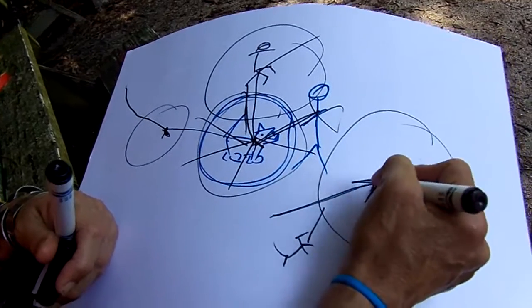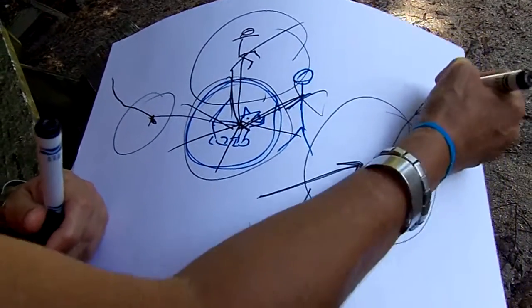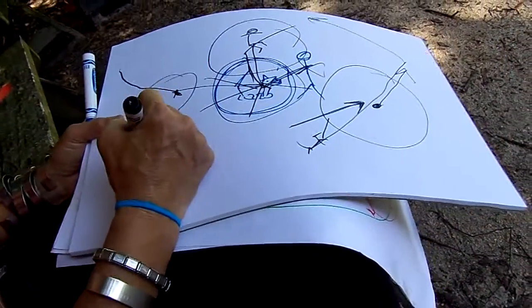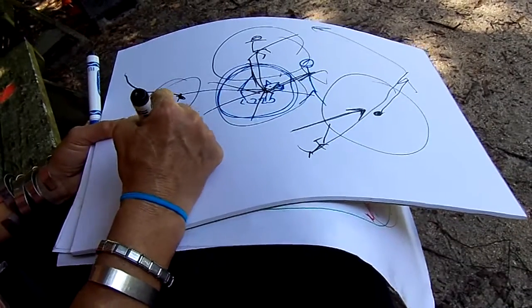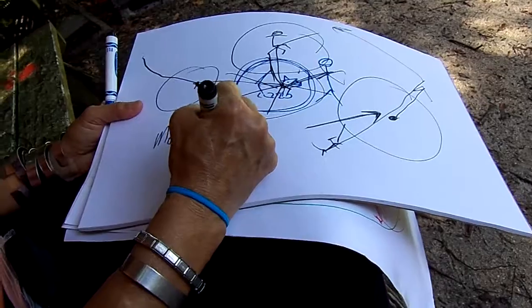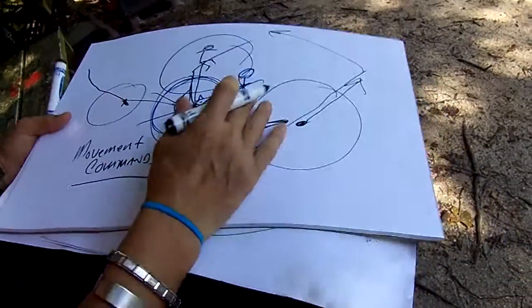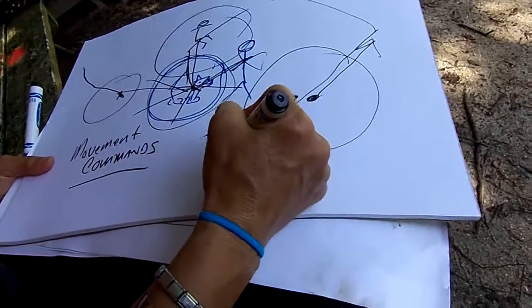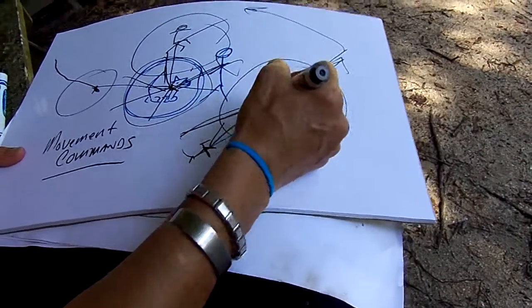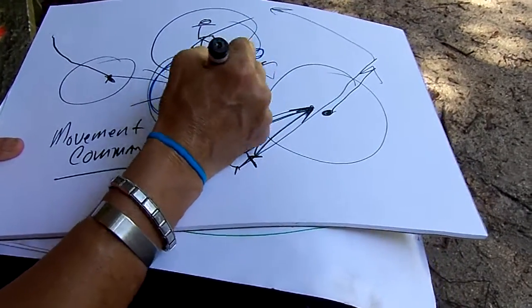But that's what you want to think of. We're drawing the dog into the circle by continuing. In the case of aggressive dogs, always deal in movement commands, not stationary. I mean, I'll tell you what I wouldn't do with this dog, even though I can get her to down and stuff. My objective is to have the dog always moving towards me. There's no dynamic where I'm moving towards the dog.